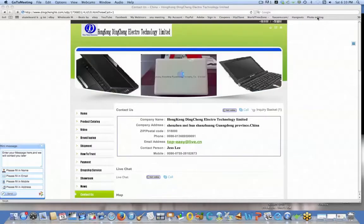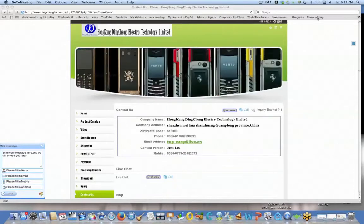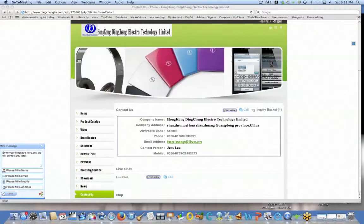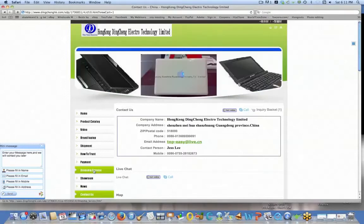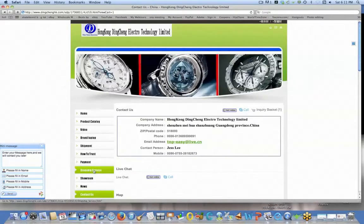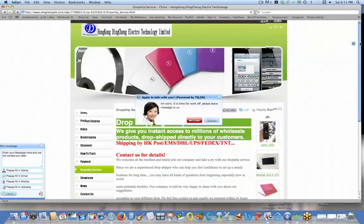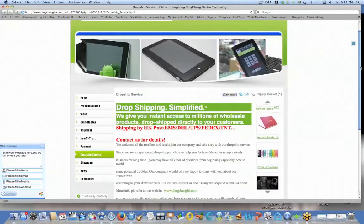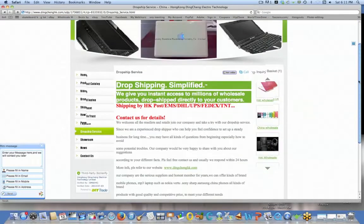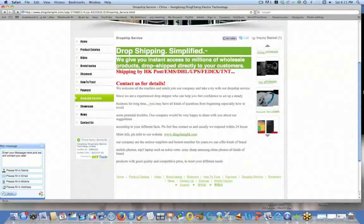And companies like this, they do offer drop ship service, which I seen on this one. Drop ship service is right here. And so, for me, I still would buy them outright just because I have them on hand. So if I have them on hand, then I feel more comfortable than drop shipping because I just don't know how long it's going to take, or if they could be on back order for any reason or what have you. So here they do put it on their website, and it's there.